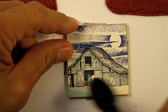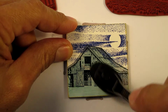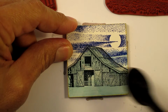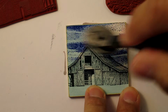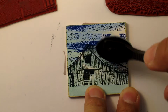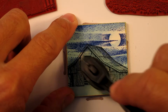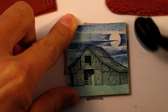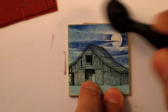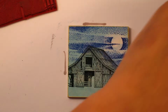Okay, if you want the moon to really stand out against the dark background sky, then remember to not go over it too much with your tones. Okay, this color right now is the Adirondack Lights Aqua. And I'm putting a little bit of this color over the moon just so it's not so stark white.